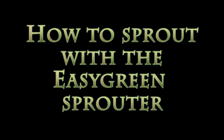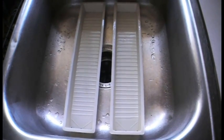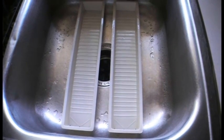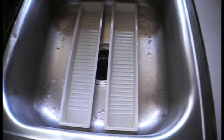This is how I sprout. I'm going to be using the Easygreen Sprouter, which I've had for probably 5 or 6 years. I have 2 of them. And what you're seeing right now are 2 Easygreen Sprouter trays.